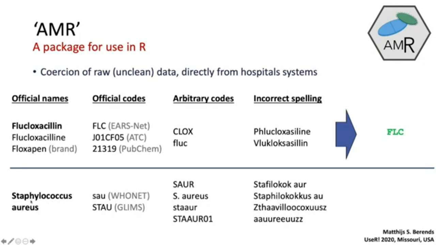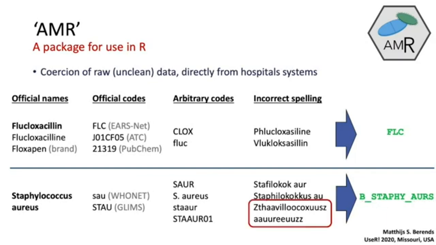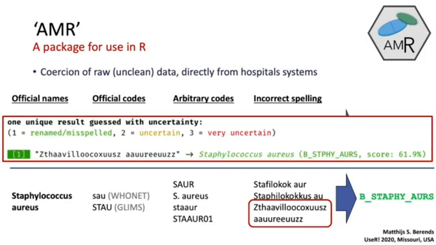With bacteria, exactly the same thing. This is Staphylococcus aureus, a bacterium. There are known abbreviations, other codes from various systems, and some misspellings — all coerceable to a human-readable microbial ID we created: the kingdom of bacteria, the abbreviated genus Staphylococcus, and the species aureus. This package is able to understand even the most severely misspelled items — for example, every Z could also be an S or C, every TH could be just a T, and two A's could be one A. It would still understand that it's about Staphylococcus aureus, albeit with a low score based on the Levenshtein algorithm.